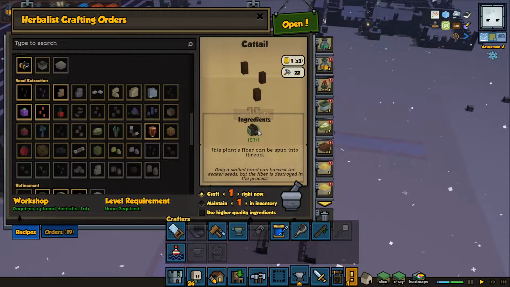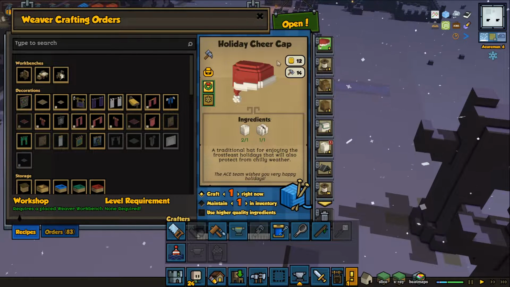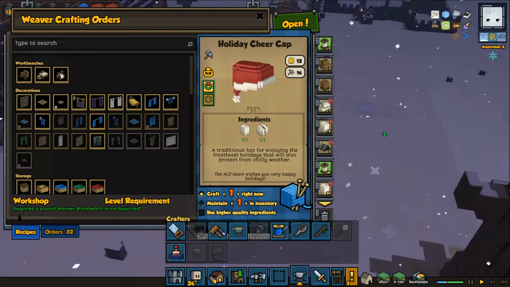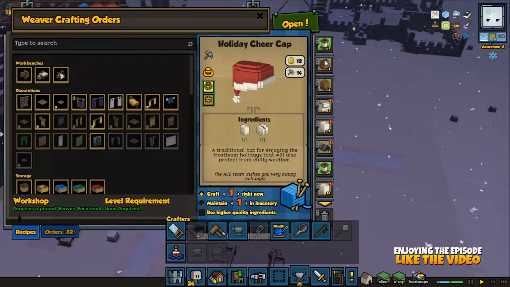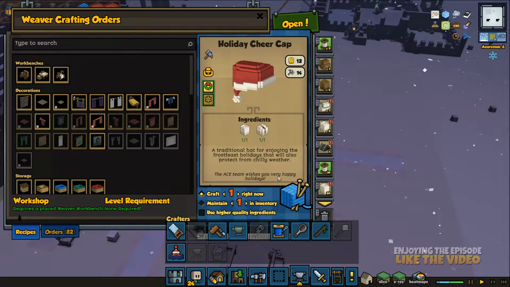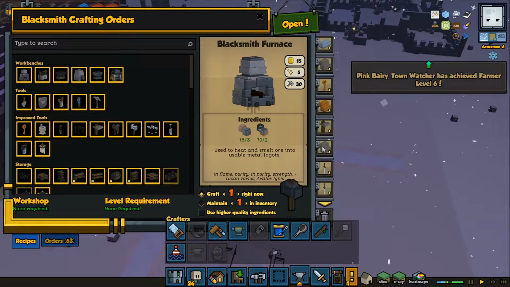Oh wow, we have a lot of fiber, okay. Let's see, what are our weavers doing? We're doing some more holiday cheer caps. I'm gonna cancel them for now. I see we have a little bit of wool from our sheep now, that's good. But we want to make sure we keep going through the list here, because we have so many things to do. We do have 2 weavers though, so it's probably not gonna take too long. It's probably gonna go pretty decent fast.